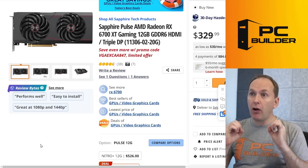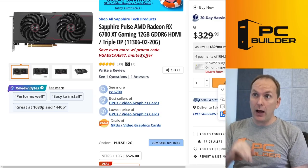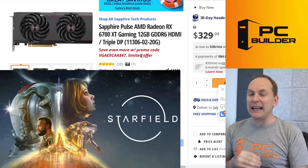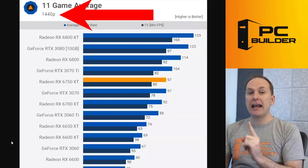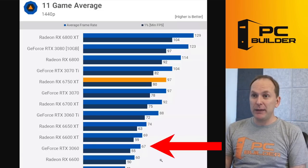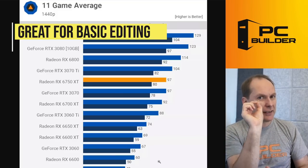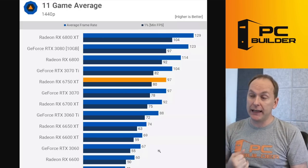We're going to power that with the Sapphire Pulse Radeon RX 6700 XT — frankly any 6700 XT is going to be perfectly fine. This is the cheapest one right now; with the promo code it's $319 at Newegg. It's got 12 gigs of VRAM and comes with Starfield Premium Edition — a $100 value — for free. It's only a little bit more than that RTX 3060 and gives you way more performance. Looking at TechSpot's 11-game average at 1440p: the 3060 sits at 67 FPS versus the 6700 XT at 92 FPS — almost 40% more FPS. It's basically a 3070 with an appropriate 12 GB of memory. Two thumbs up.